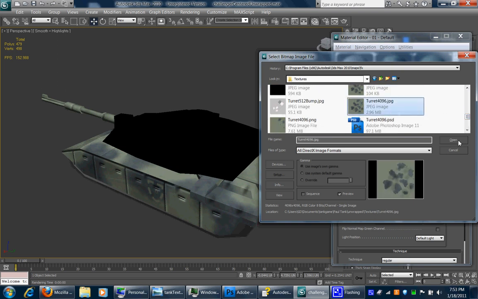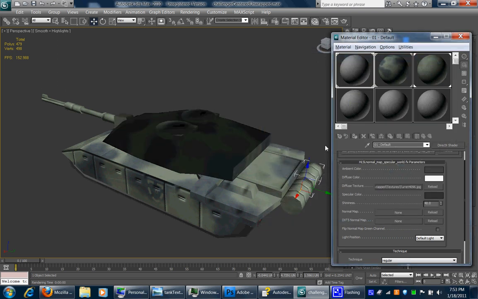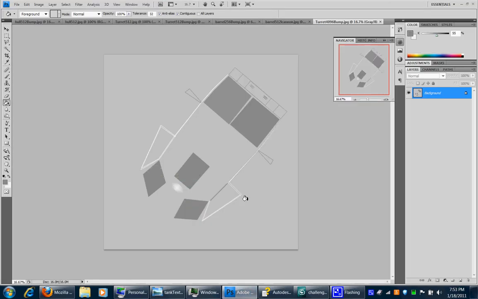So this is the texture I'm going to be using. This is just a simple camouflage pattern. And then after that, I'm going to import my normal map. Now, the way I created my normal map was through Photoshop. At first, I just created the shades in Photoshop. This is what my normal map looks like.